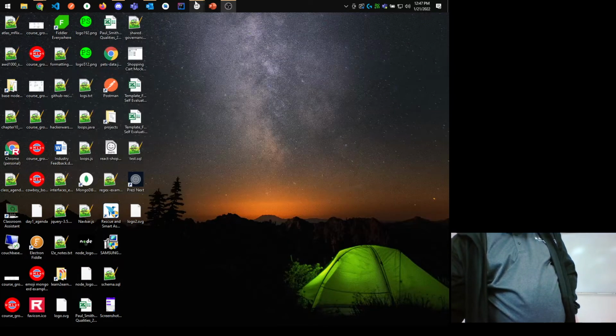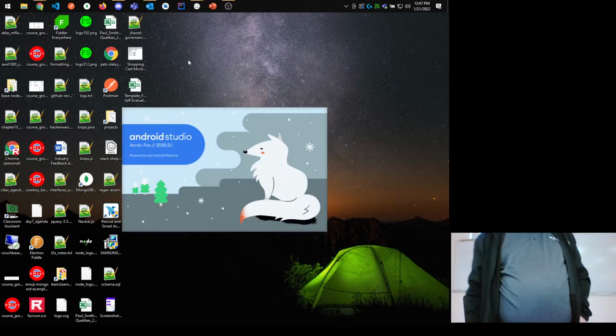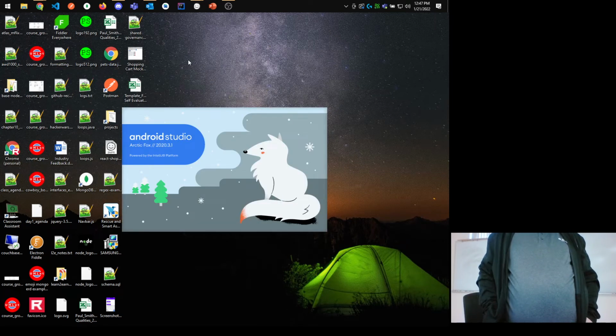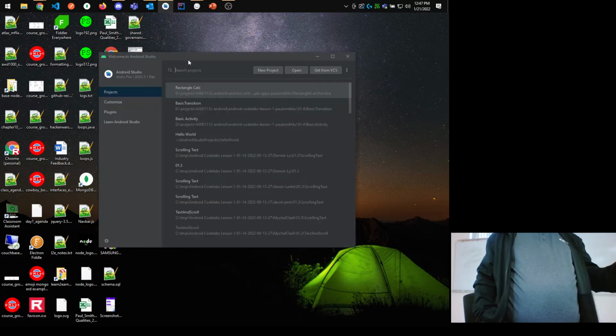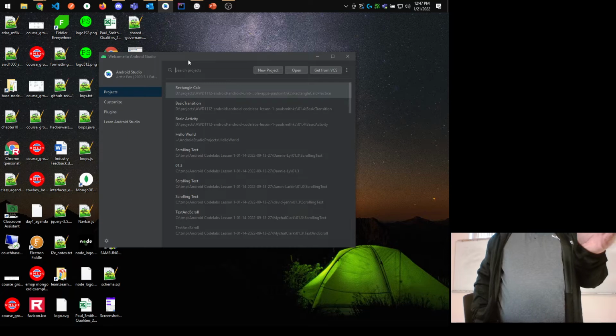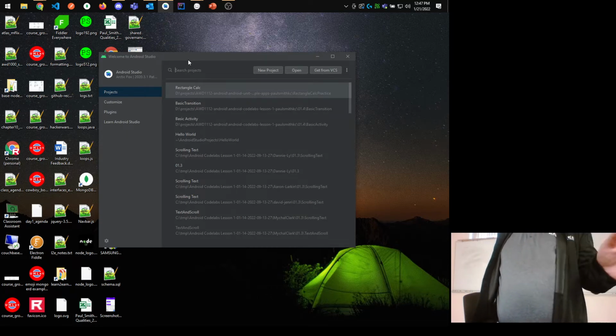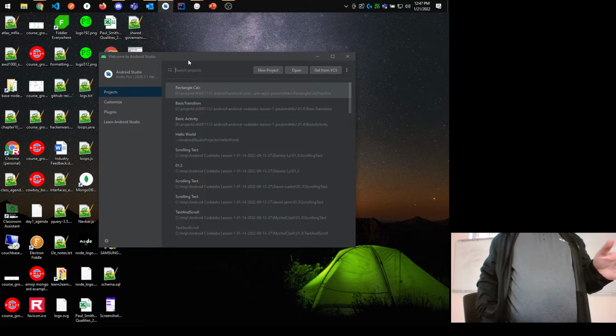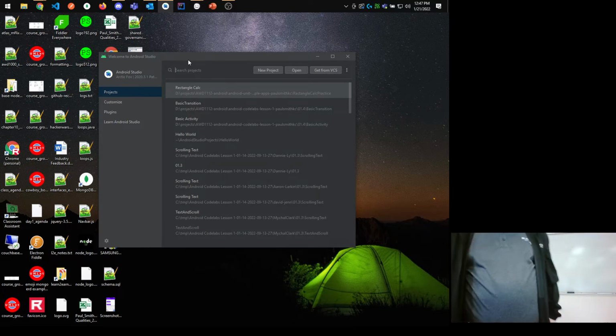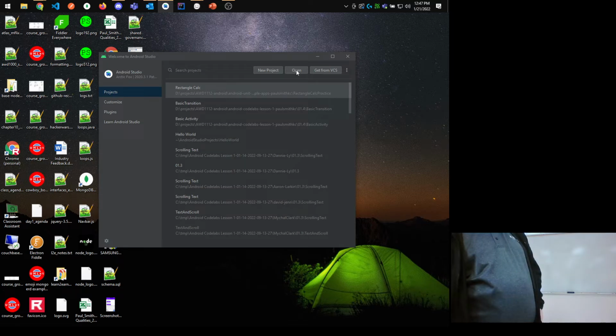So I need to make a new project. But it is definitely one of those things that constraint layout takes some time to wrap your head around. Like, absolutely. Because it's different than things you've done before. But it's really important that you do because it's the main layout that we're using for Android development.